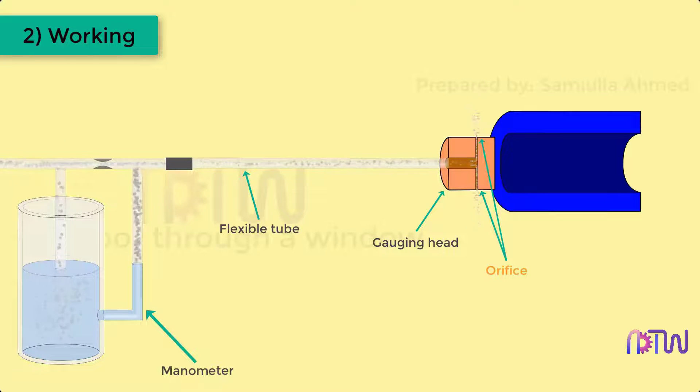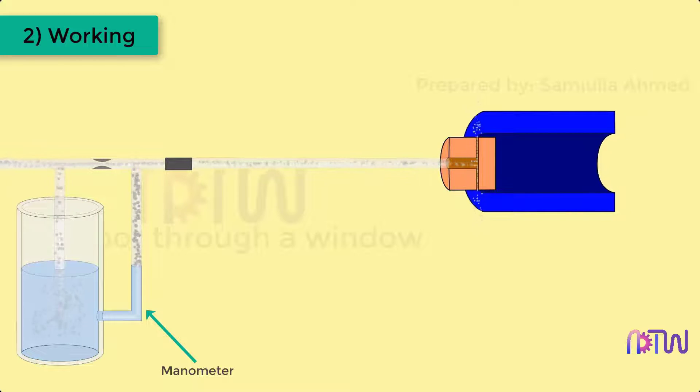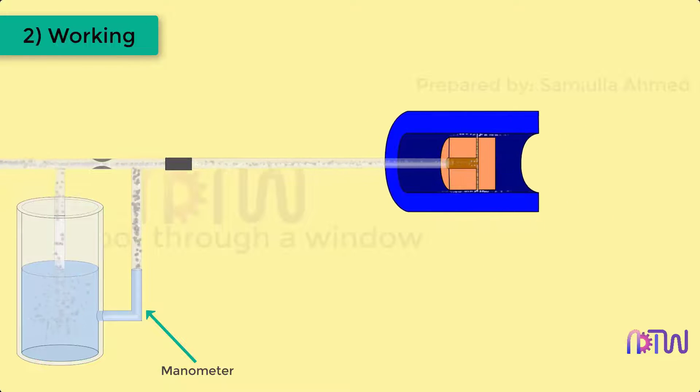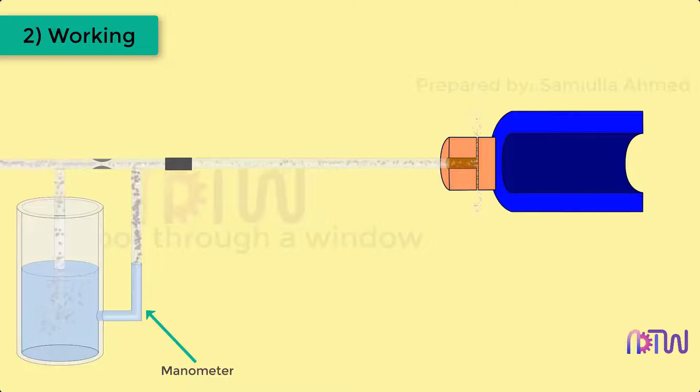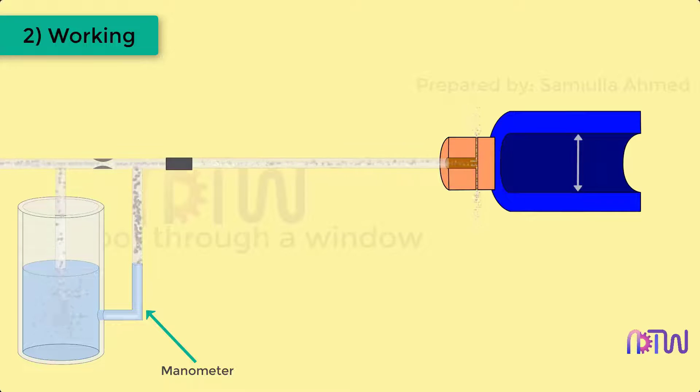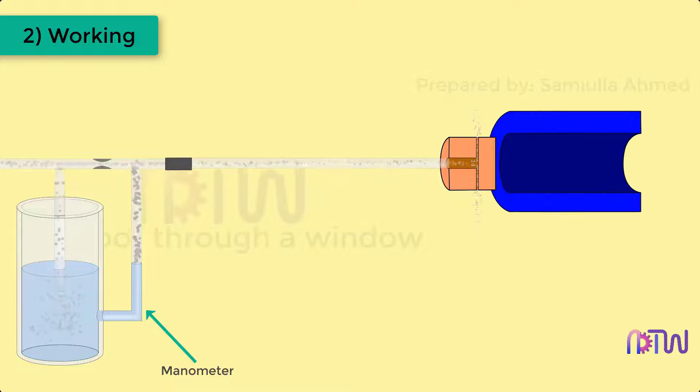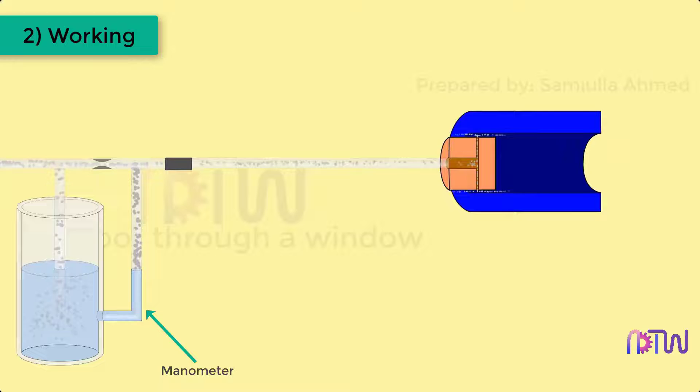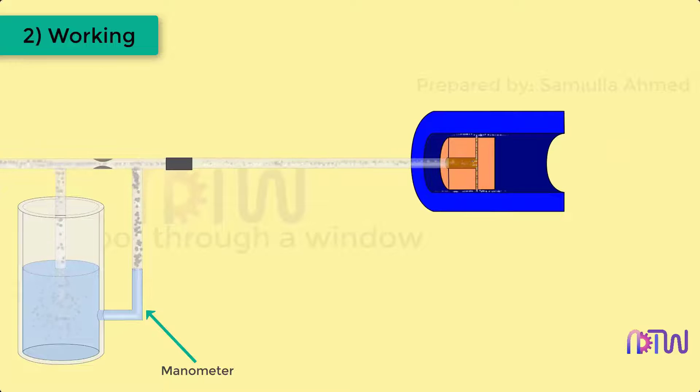At this time, the manometer shows the initial pressure by which the air passes to the gauging head. The workpiece or the job is reciprocated along the gauging head. This gauge head is generally used to examine the internal diameter of a cylinder, whether it has irregularities or not in its internal diameter. This gauge head is inserted into the cylinder and both jets in the gauge head face towards the internal wall of the cylinder. The internal wall of the cylinder restricts the air coming out of the jet of the gauging head.